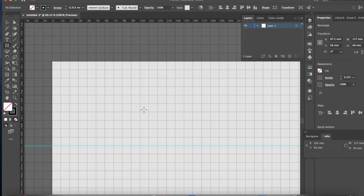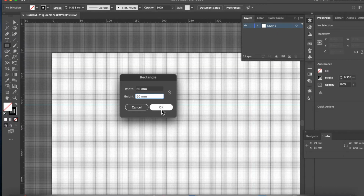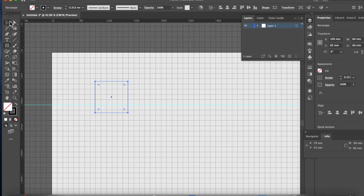Now, instead of just clicking and dragging a random size, if you are on the shape tool and you tap, it will bring up a dialog box so that you can actually type in your dimensions. So let's say what I need here is a 60 millimeter square. You can set rectangular dimensions, whatever it is you need.